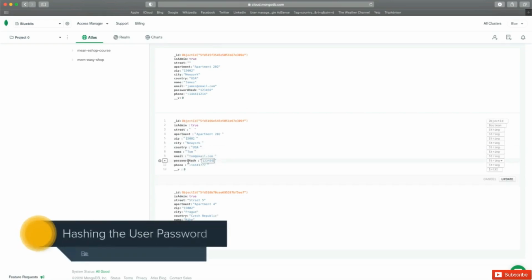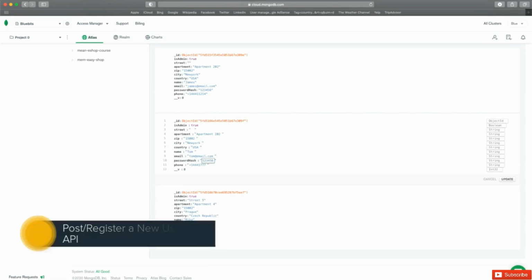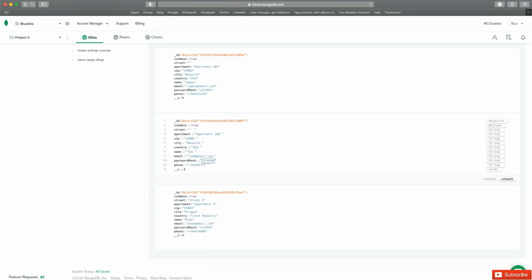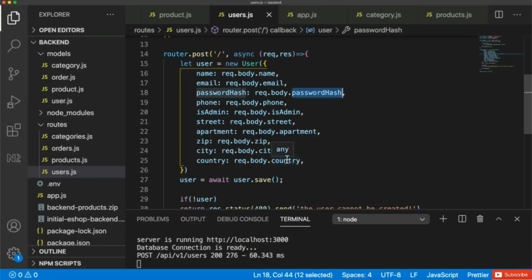Saving the password in this case as plain text is not secure, because if someone got our database somehow, he will see the list of all passwords of all users in our database. So it's better to hash or encode it somehow, so anyone cannot understand what the real password is behind this hashing or this encoding. To do that, there is a library, provided by Node.js, called bcrypt.js. We can install it here in a new window.